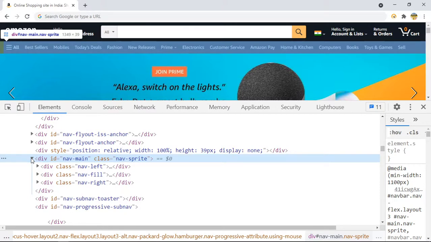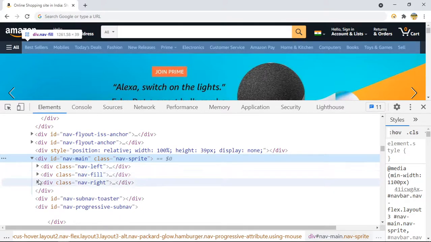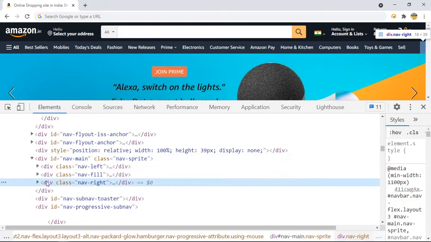Yes, Sumit. So another way to identify the parent and the child, the second way, if you are confused by the first way, is like this. Suppose I want to know what is the parent of this particular line in which my mouse is.